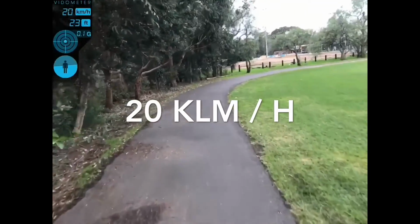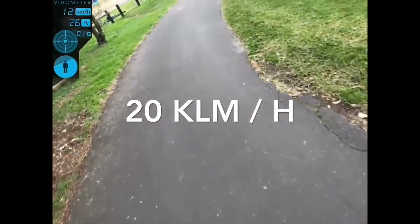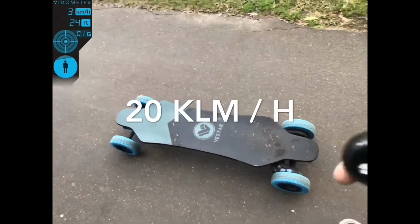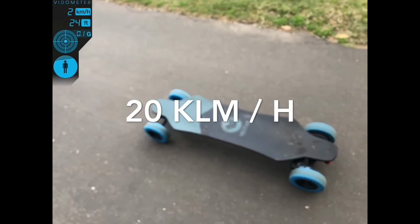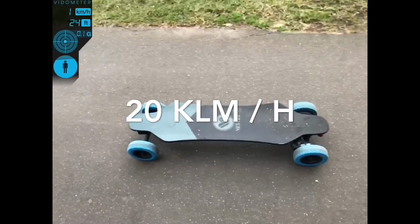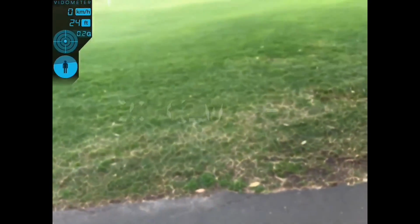Okay, that's it. I'll just brake. You might get a bit more. I'm down to about 2 batteries, so possibly you get a bit more, but that's not a bad effort for medium speed, 20 k's. So it's a good safe speed for children or someone who's learning this particular board.